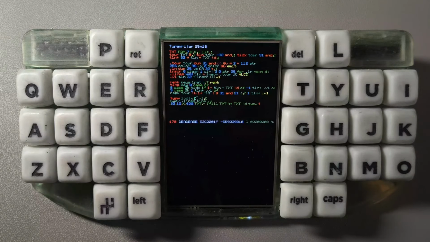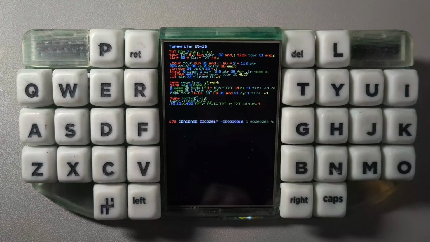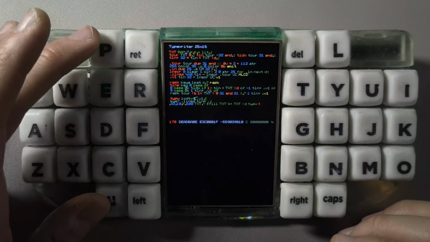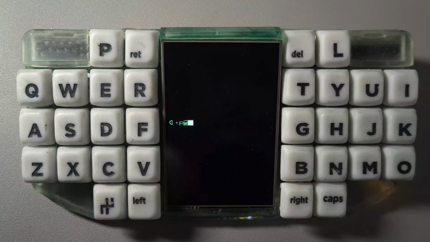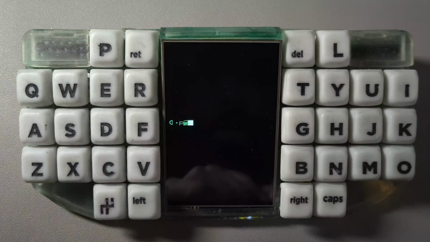Another obvious use for the machine is to have it be a typewriter of sorts. Even though the keyboard layout is optimized for coding, especially ColorForth coding, you can still comfortably type on it since it's just very compact. And since it operates on batteries, you can also carry it around. So if I run this by pressing this and this, a left P, it will compile and give me a caret and some encoded data here on the left.